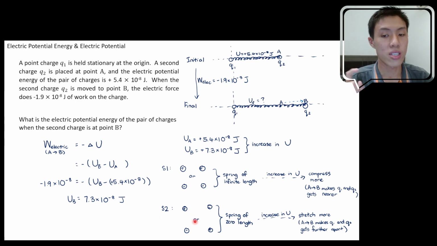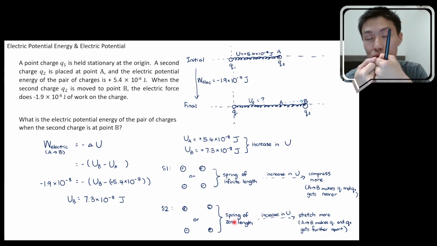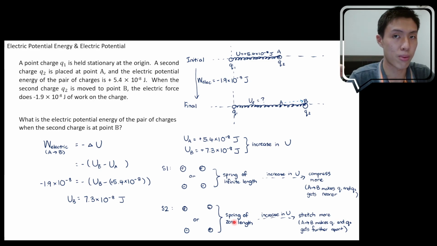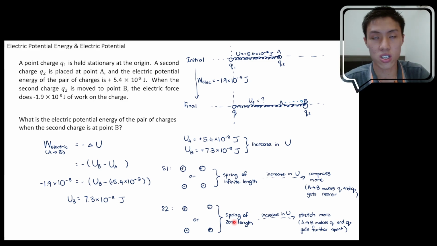Okay, but if you are in situation 2, where Q1 is positive and Q2 is negative, or Q1 is negative and Q2 is positive, they are opposite charges. In this case, they want to get close to each other, right? You can imagine them to be a spring of zero length initially. Initially, they are close to each other because they want to get close to each other. But if you want to store energy, it means you want to stretch the spring to store energy, right? So that means you bring the charges further apart. The further apart these two charges are, the more energy you store. So stretching it more means making them further apart.